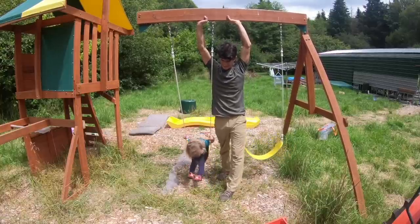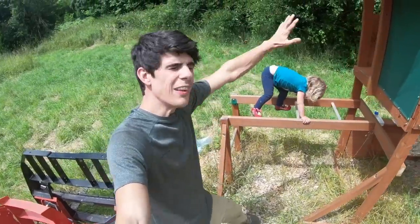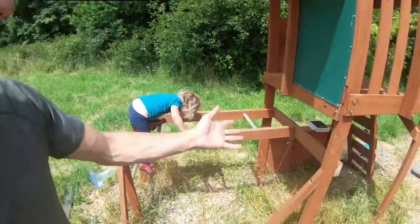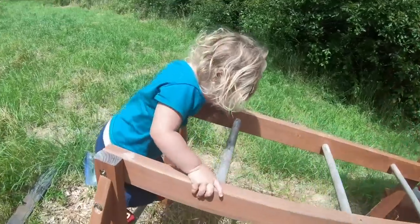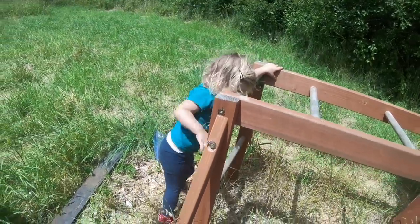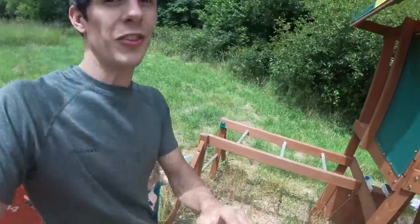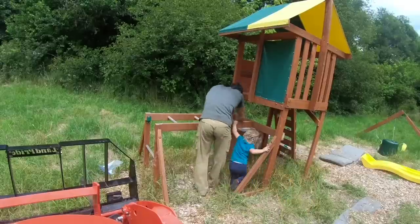Wow. You're swinging. All right, everyone. So now the last thing we have to take apart are the monkey bars here. We have to take them off because it's very imbalanced to carry. Are you ready to take off the monkey bars? First I gotta get off. Oh, yes, that's true. First, she's gotta get off. That is correct. All right, let's take them off.